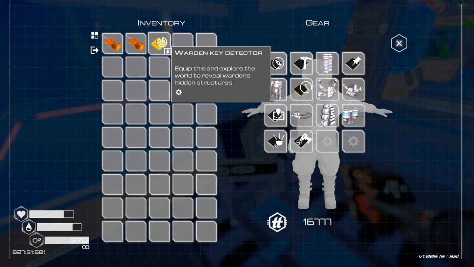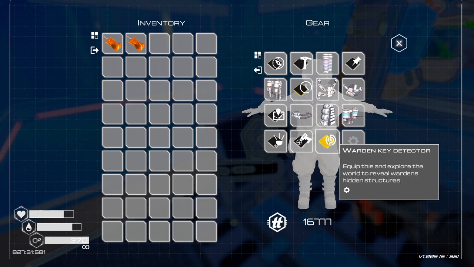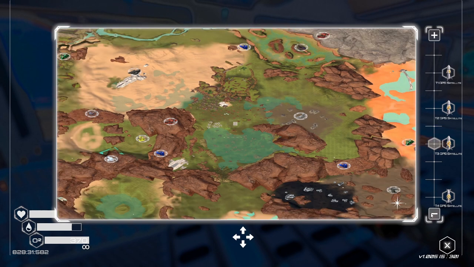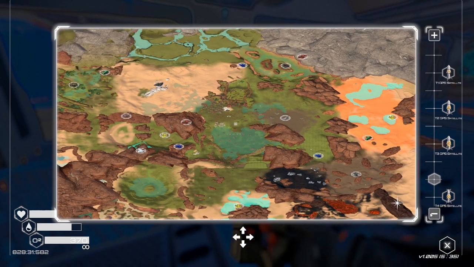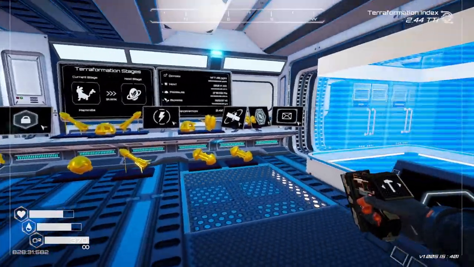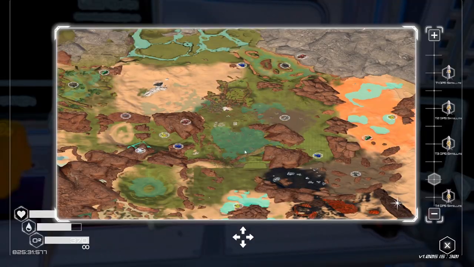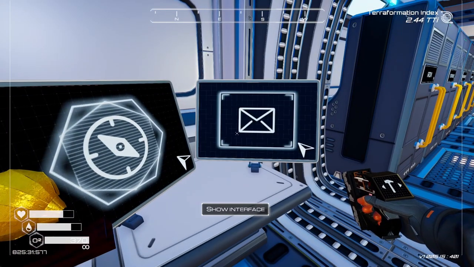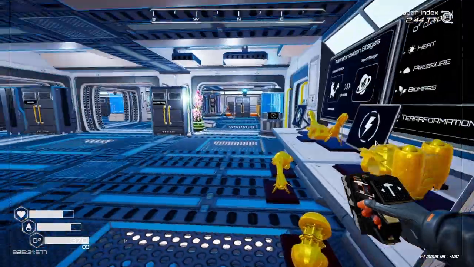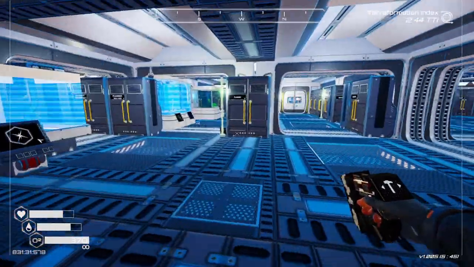Equip this and explore the world to reveal warden hidden structures. What do you mean? You're not gonna show them to me on the map? I gotta find them by accident? Are you stupid? I think it's stupid. So I gotta find 10 of those. Why did you give me this only now? I mean, why?